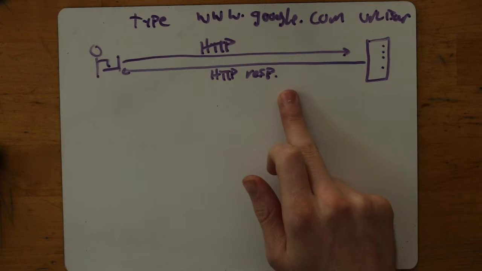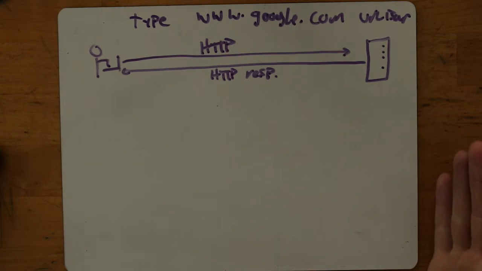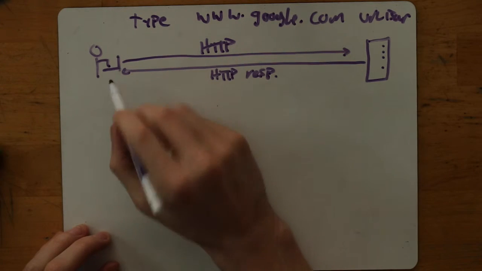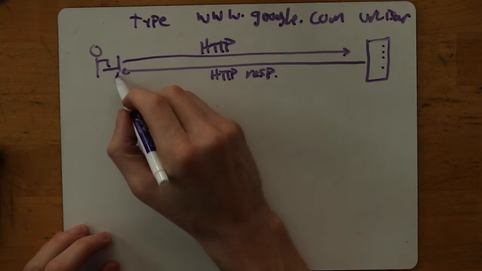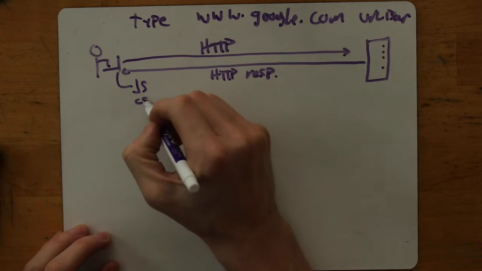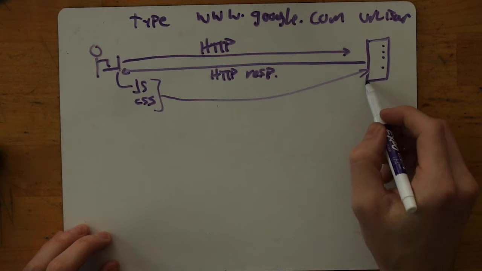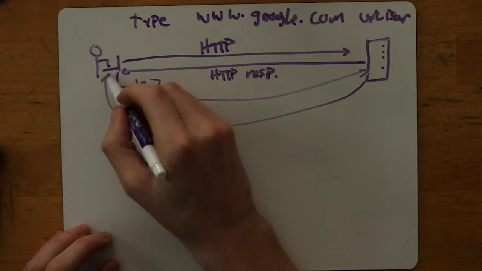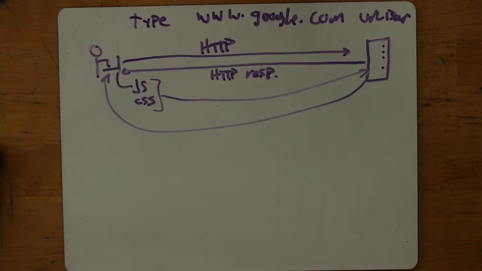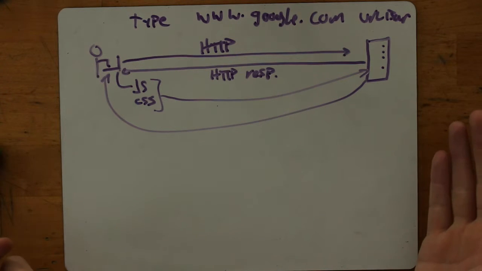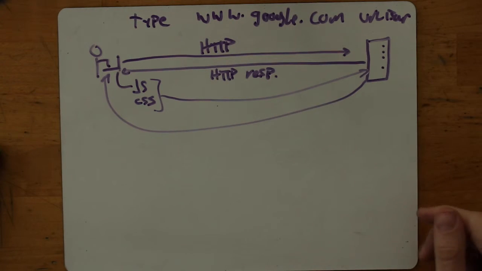That response is going to contain HTML serving us Google's homepage, and that might require us to make a few subsequent requests, like, hey, there's some JavaScript and CSS files that I need. I'll make HTTP requests for those as well, and Google will send those back. And all to facilitate this simple transaction of data, hey, give me some HTML, here's some HTML, we had to do so much stuff.